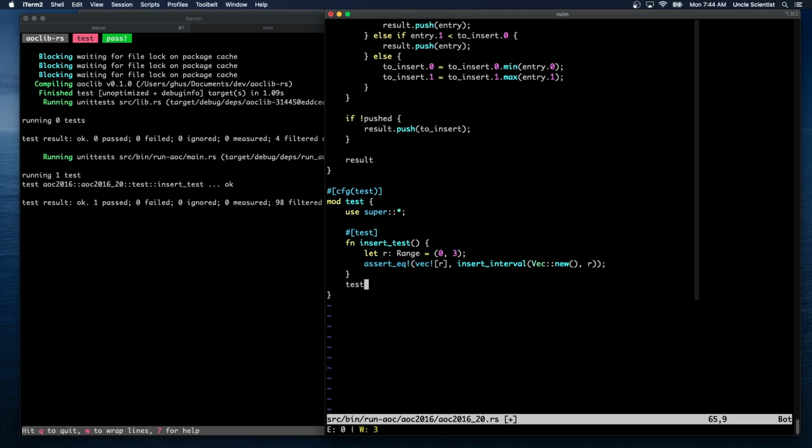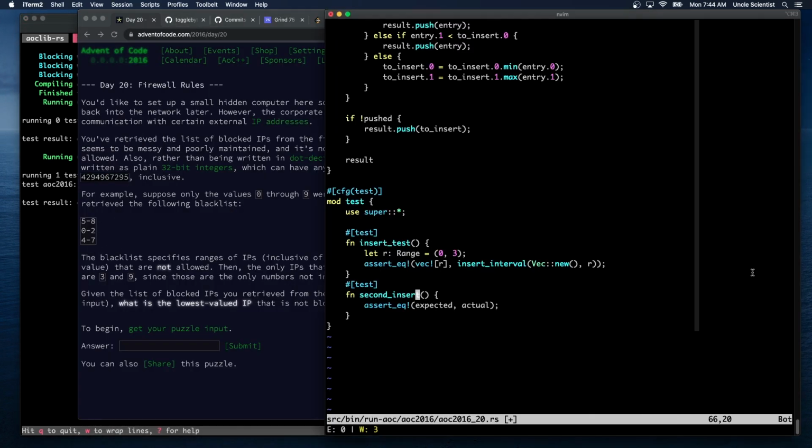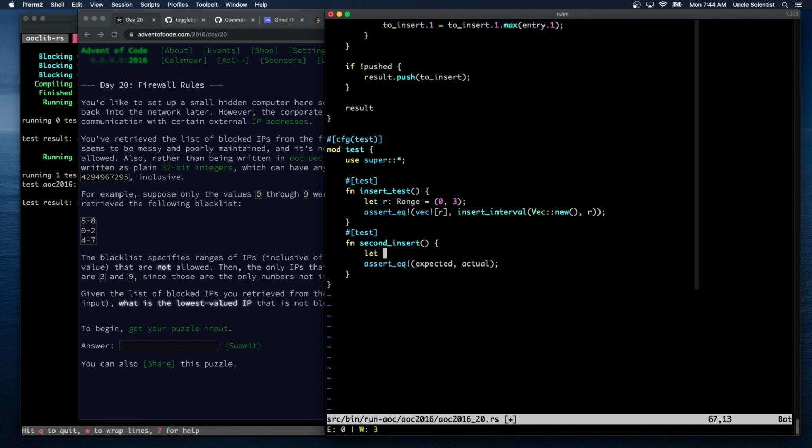If I say test second insert, so we should be able to insert 2, and let's actually do all 3, right? And with the search between, maybe let R range equals 5, 8.